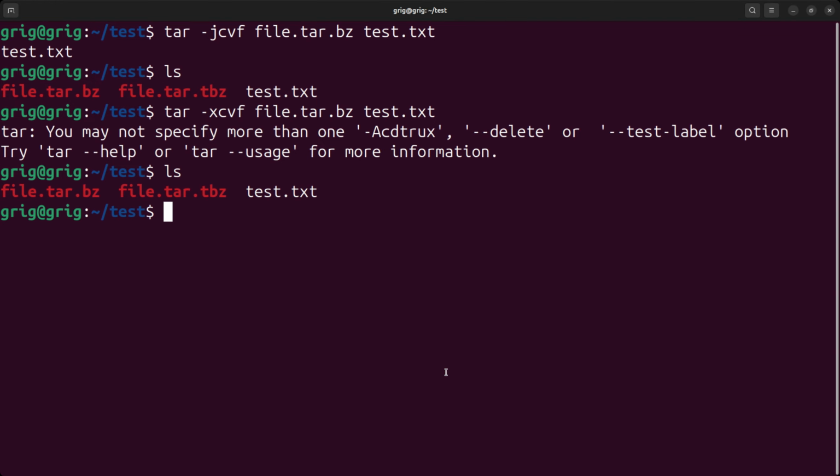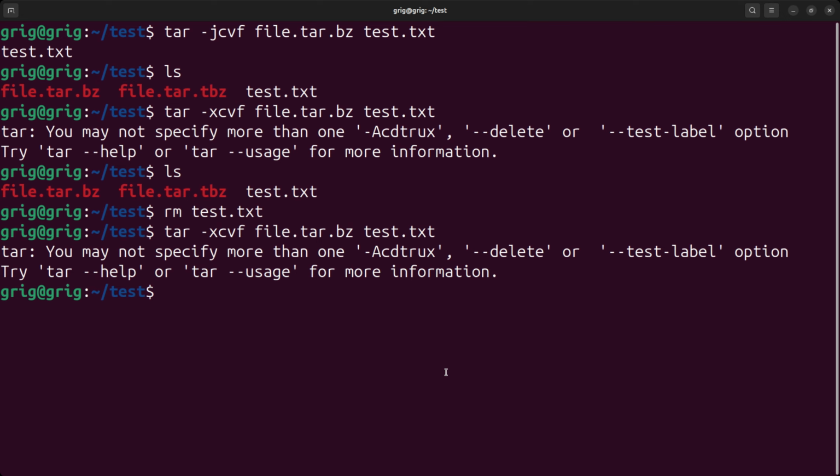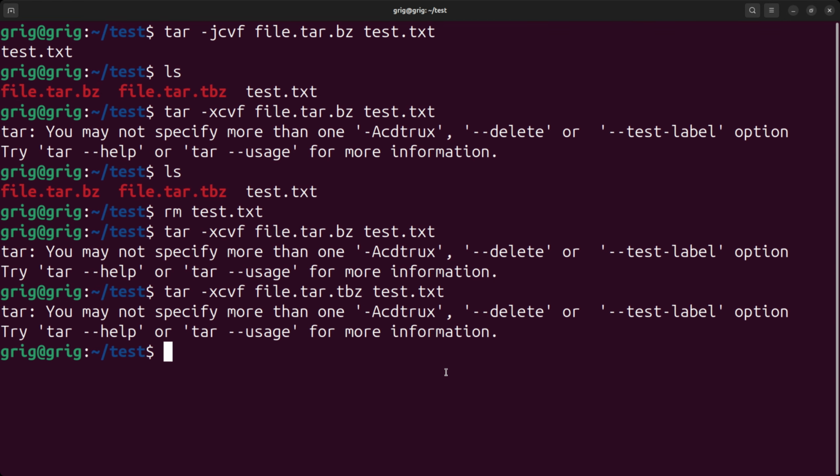So it seems there is some error. Let's first remove this one. Let's execute maybe this tbz. Sorry, yes, I made some mistake because I mentioned create and extract options simultaneously.